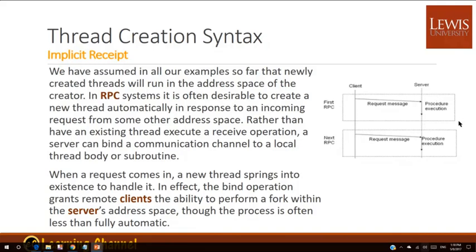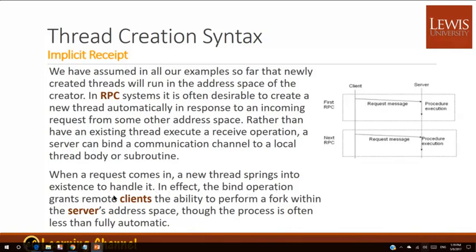So this responding side is called the implicit receive, and it will fork a different process or thread in the server. But the server itself may have something listening for the client to issue the request. Once the request arrives, it will branch out a different thread other than the server's main thread. So when the request comes in, a new thread springs into existence to handle it.